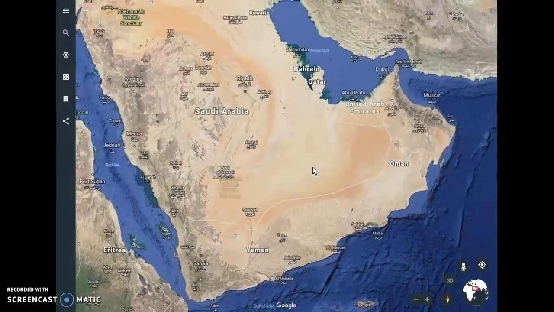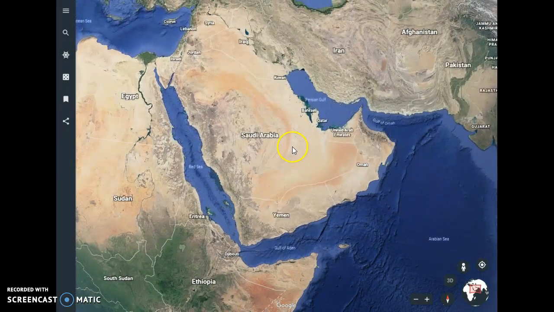Other than water, oil is the region's most important resource. Saudi Arabia supplies more oil to any country in the world than anybody else. A lot of the oil the United States purchases comes from Saudi Arabia. Most of the oil fields are located near the shores of the Persian Gulf, along this region here. So you'll also find oil in Bahrain and Qatar.